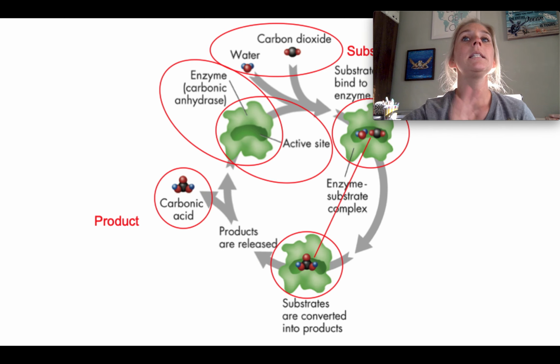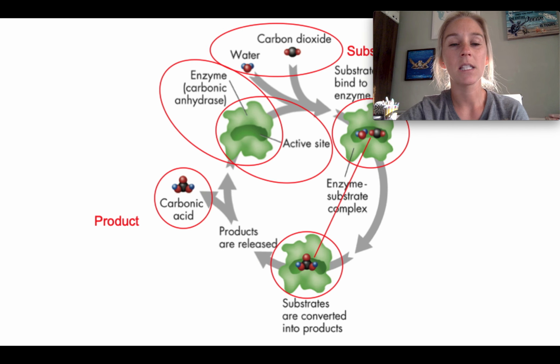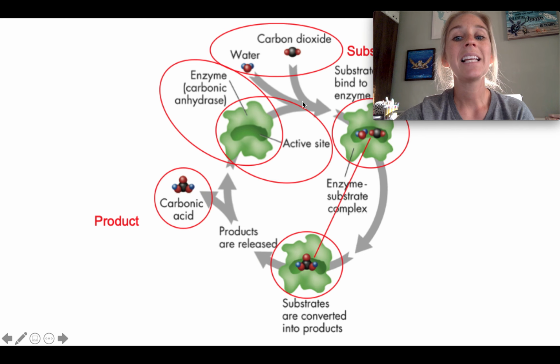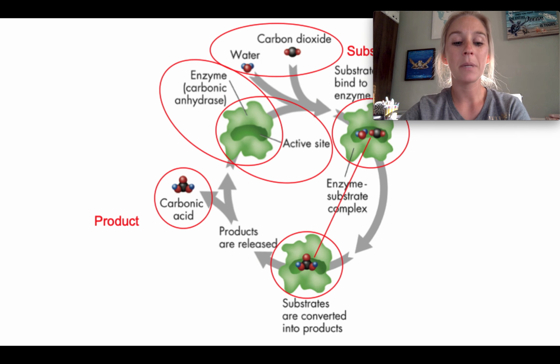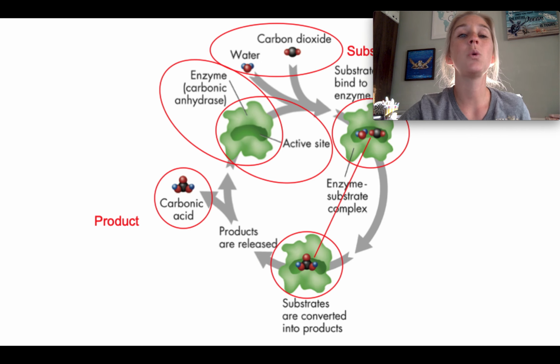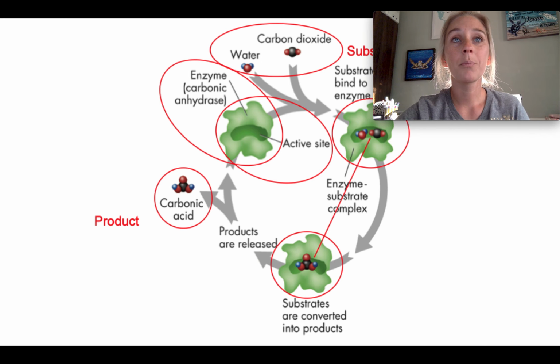Here is a sample diagram of how an enzyme works. So it is shown in a cycle because these enzymes can be recycled over and over again unless they are denatured. Now, denatured means that their shape has changed, and there are two main ways that this can happen, either because of temperature, so they get too hot, or pH changes their shape.